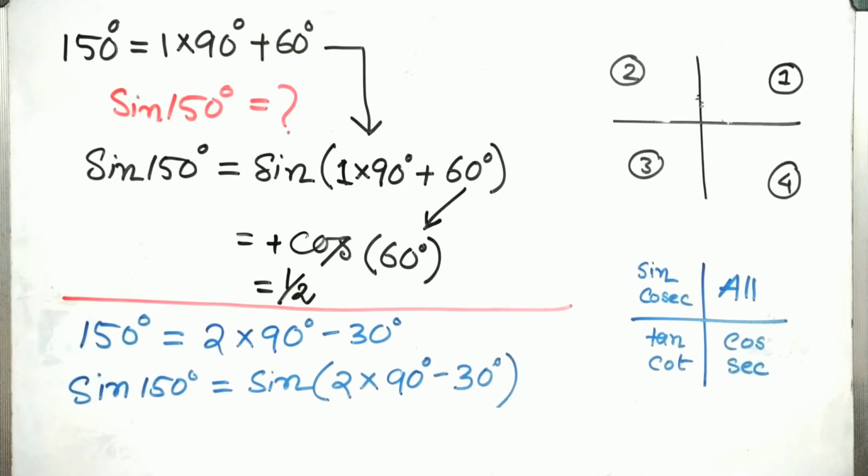Now what about the other one? Because 150 can be written as 2 into 90 minus 30 also. So sine 150 degree is equal to sine of 2 into 90 degree minus 30 degree. For this case, just keeping in mind in which quadrant 150 degree is. So it is in second quadrant and it is sine, so it will be positive first, and because it is even multiplier of 90, we will write sine over here. If it is even multiplier, it will be repeated, and it is 30, so we will take this 30 only and write 30. Do not take this sign. Now it is 1 by 2, and in both the cases the answer is same, and it must be.